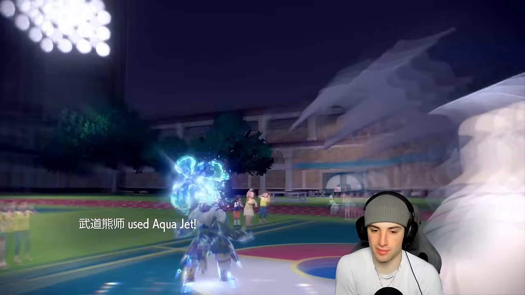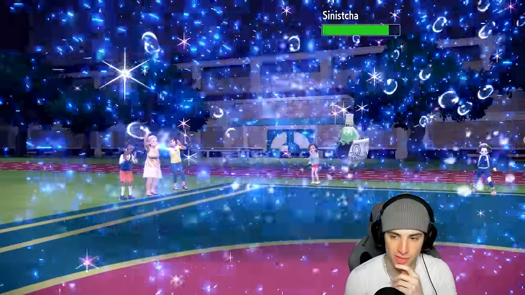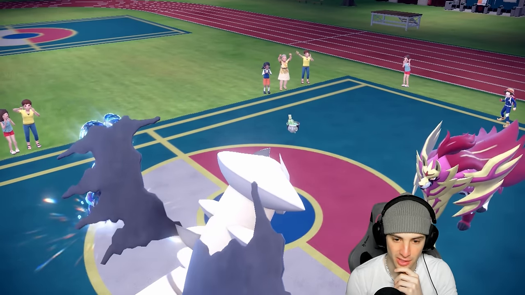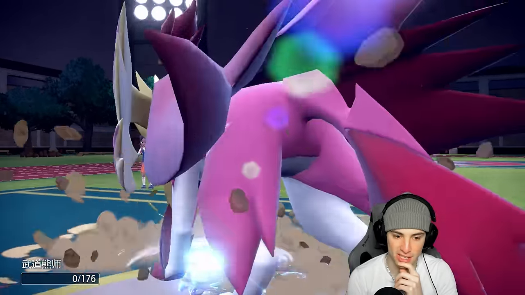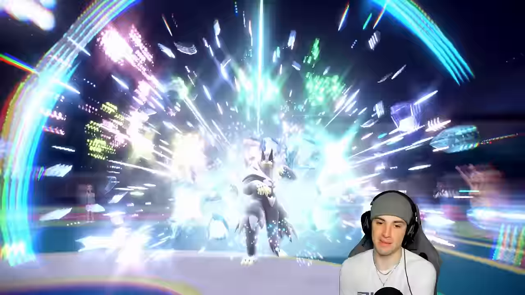So he's going to get rid of what's called Urshifu here. Can Hex KO the Sinistra, please? Rocky Helmet. We're going to take Rocky Helmet damage. Body Press is going to take you out. And yeah, the Zamazenta is actually just being a problem here. A massive problem.